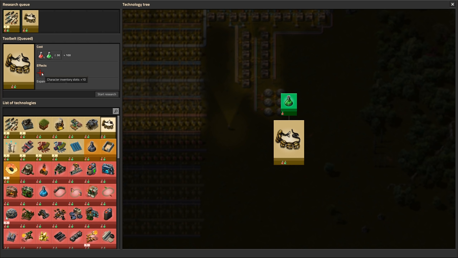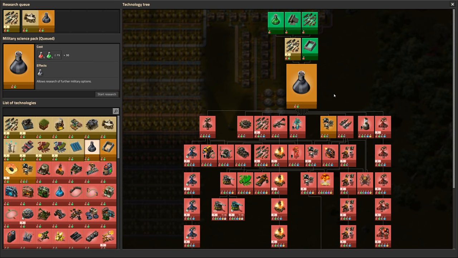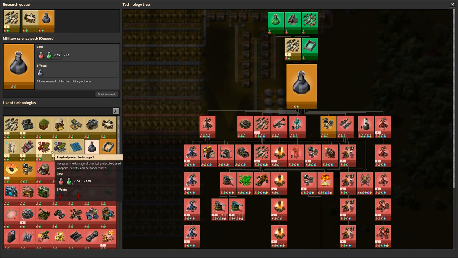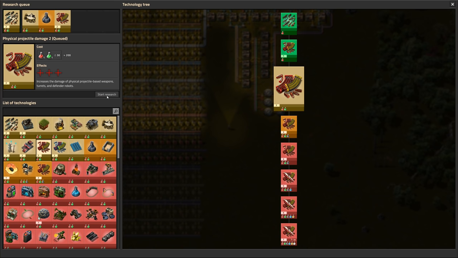It's basically another row of your inventory. Can't argue with that. At the same time, that's really all the ones we desperately need. We're going to grab military science pack because that's going to be our next science pack we're going to need anyway. At the same time, I'm going to add in physical projectile damage 2.